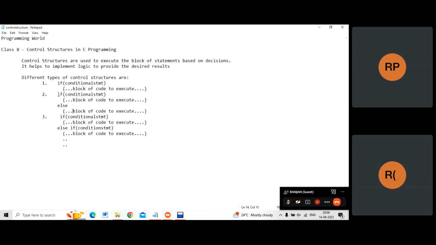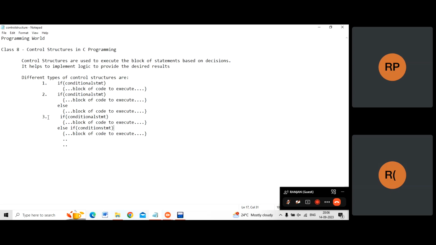So first, we check whether that restaurant or hotel is free for running our party. If it is open, then this will be executed. If it is not, usually we make our party at home itself. That is the meaning. So here you can see one if conditional statement and one else block of statements to be executed.